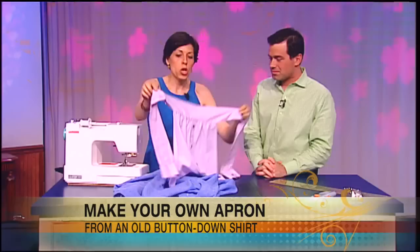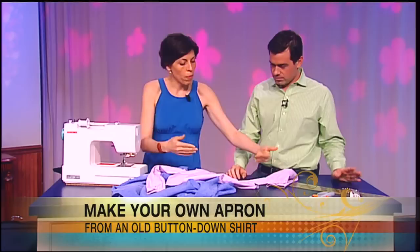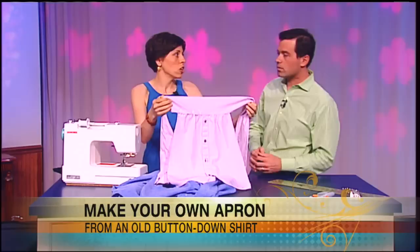So what we've done is taken our sleeves, we cut the sleeves off, and we've put them on either side. A piece of the back, we've folded it in half so that we can use it for our waistband. And then I've done a little bit of ruffling across the front here. That's more of an advanced skill though, right? The ruffling? You might not want some ruffles. No, I'm not a big ruffle guy.